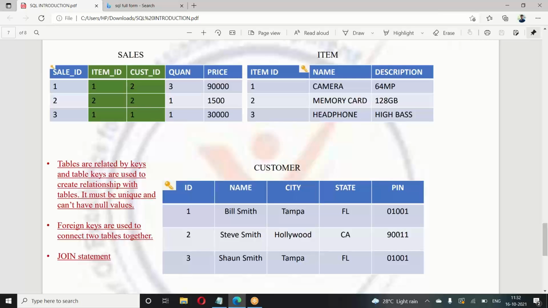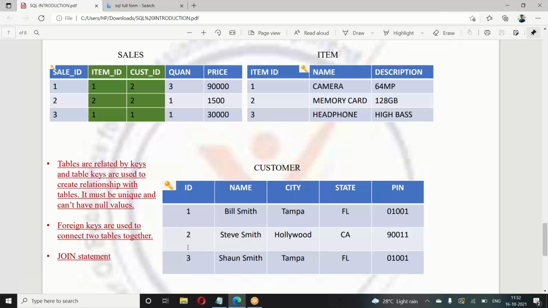Do we have anything that is repetitive? Look at it carefully. Yes, repetitive. ID number 1 and 3 are repetitive. Correct. PIN and state and city are repetitive.